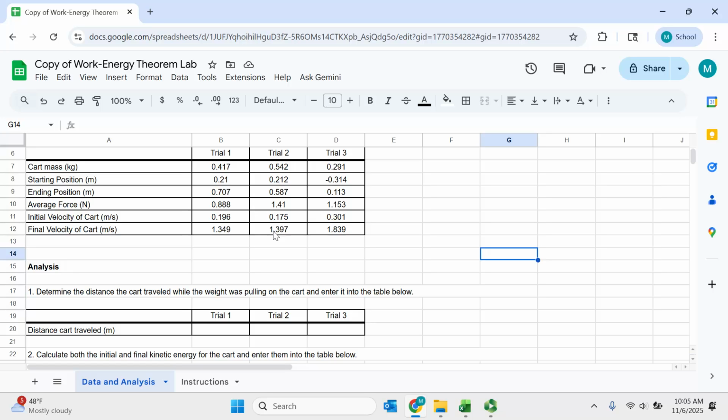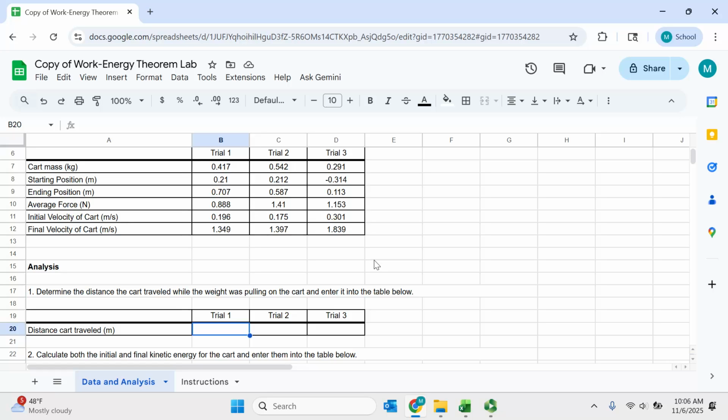It also increases the likelihood that I make a mistake somewhere. If I type a number into my calculator wrong or type a number back into my sheet wrong, that can be a mistake that could impact the rest of my results in my lab. Also, if I need to correct that mistake, I have to go back and redo all the calculations on my calculator. So there's an easier and faster way to do this, and this is using functions or formulas in Google Sheets.